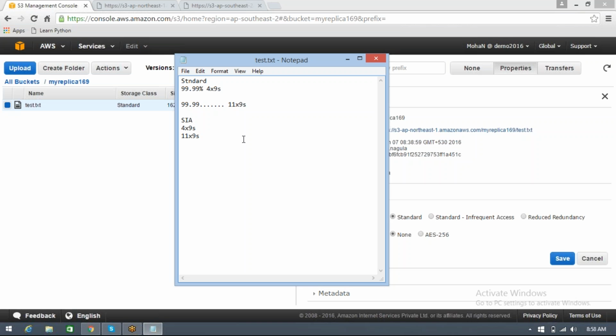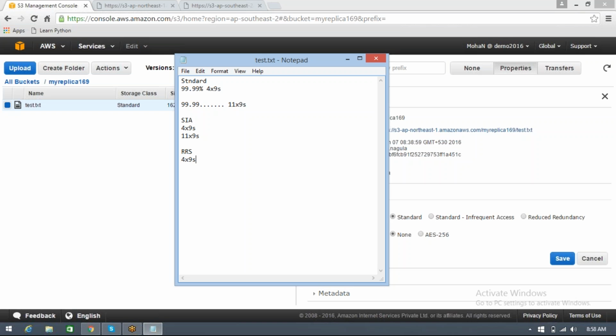Next, the RRS. Simply we say reduced redundancy storage as RRS. As I said, the availability is 4 nines for this as well.